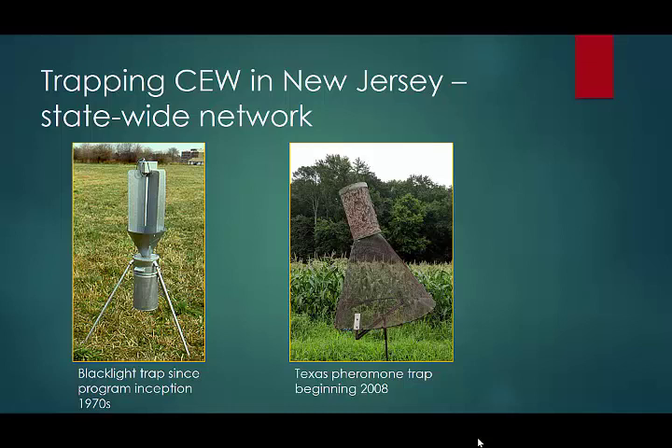It gives farmers a better idea of what's going on in the crop using the Texas pheromone trap than relying on blacklight traps. Besides, it gets farmers participating in the whole process of managing the pests. When the farmers can actually see what's in the traps and get into the idea of managing the number of moths, it makes for a better arrangement.